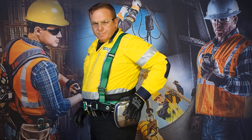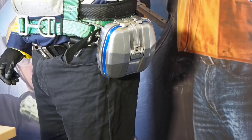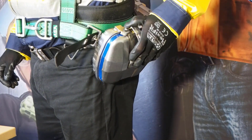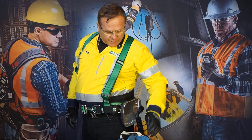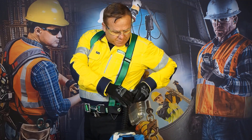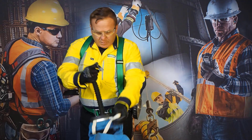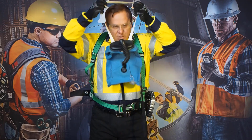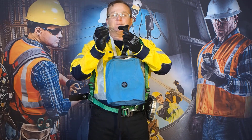It should sit nicely on your hip, right here. Now, to open the device, you grab the top clip and you push outwards. What you want to do is try to hold on to the clip. The first thing you do is get your mouthpiece and pull out the plug. Then you have your white neck strap and you don it straight away. Mouthpiece in, nose clip on, three good breaths.